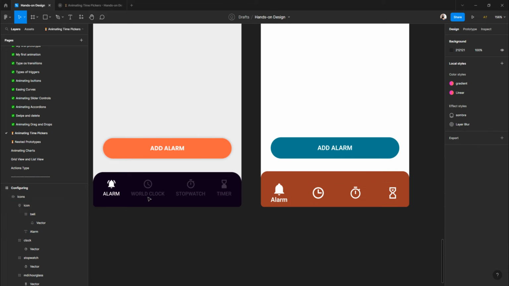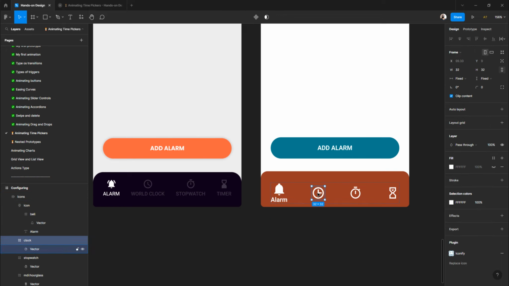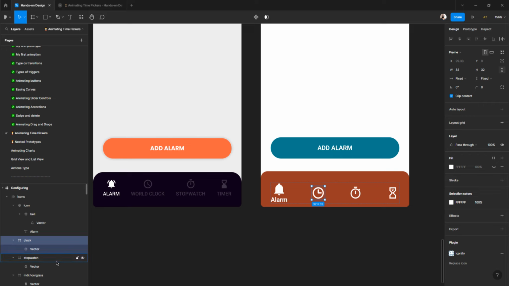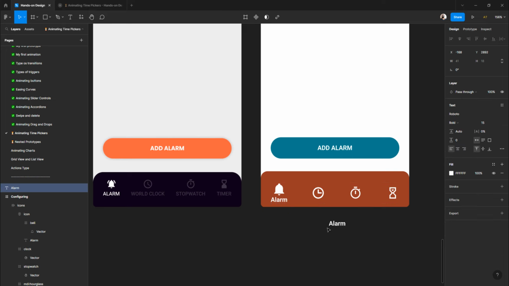Then we have this world clock. Duplicate, cut, click here, paste, both of them. Not going to work. Ctrl Z. Yes, click and paste out like this. Type world clock.